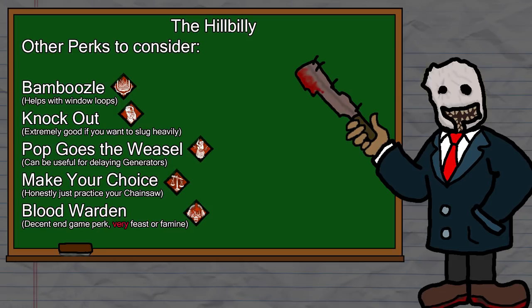Now, since the Hillbilly can have some issues with windows, since his chainsaw will just bump into them unless you get a really cool phantom hitbox and you chainsaw them over it and you do the cool lean. If you feel like you can't catch survivors out in the open enough, or aren't confident enough to back rev them before they hit the window because maybe you're not using charge add-ons, Bamboozle is an amazing perk for cutting off window loops that can prove challenging to a Hillbilly.